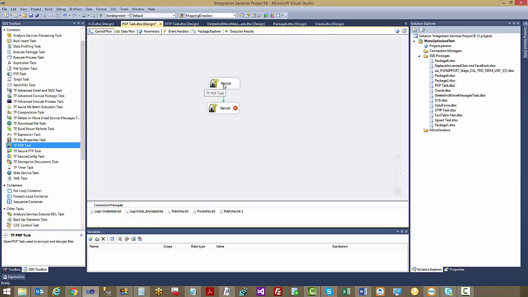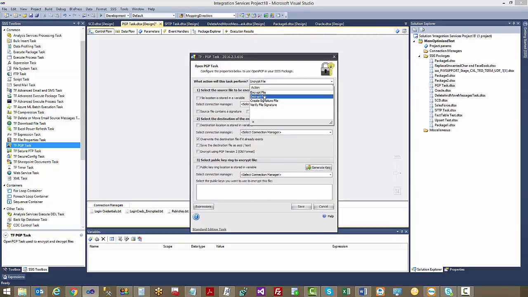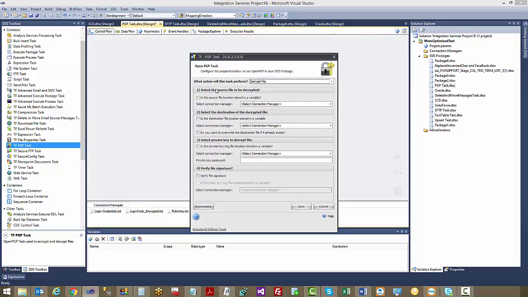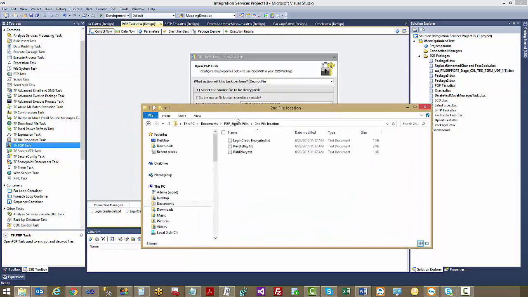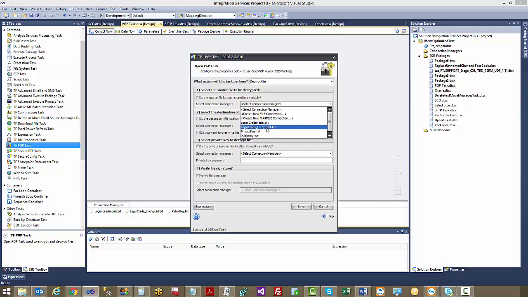So we've done the encryption. Now we're going to decrypt that file again. For this, we obviously select the decrypt file option. Again, you're selecting your source file, but remember, your source file now for this is going to be the encrypted file itself. So instead of the source file actually being this as it was originally, it's now this login creds encrypted txt that we have. So I'm going to select that. It should already be created. So I'll set login creds encrypted.txt. We selected that option. Again, you can use a variable if you wish, if that's what you want.